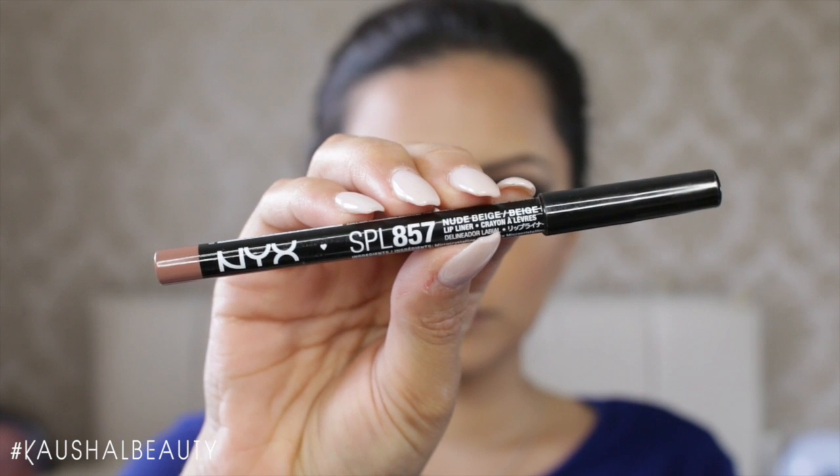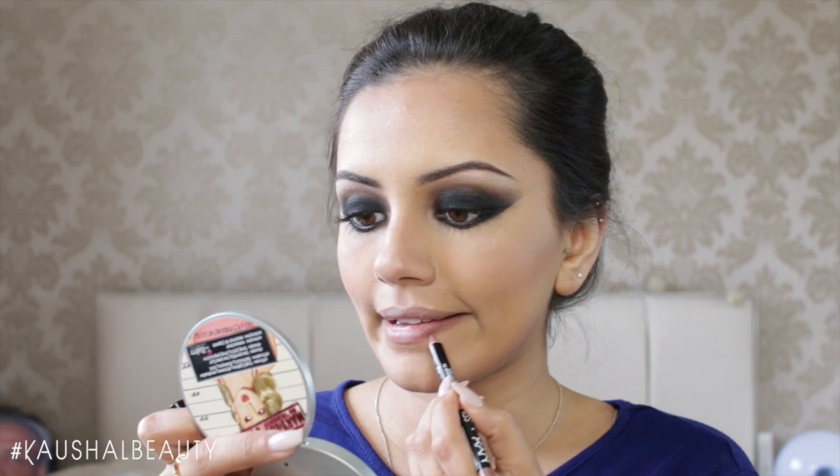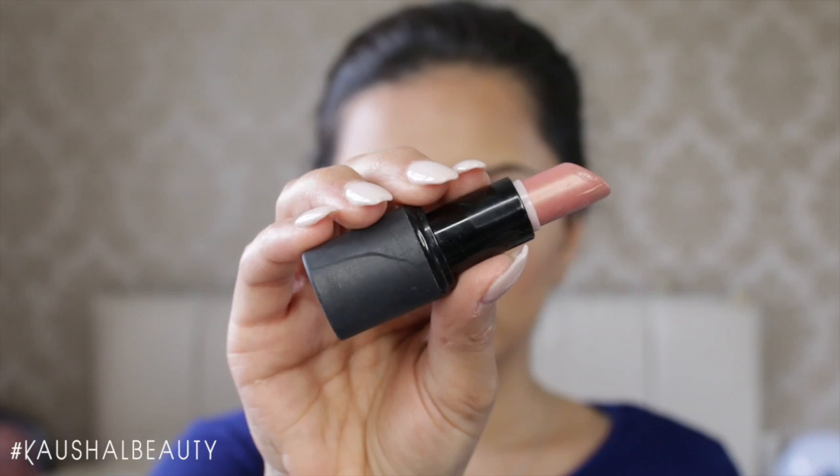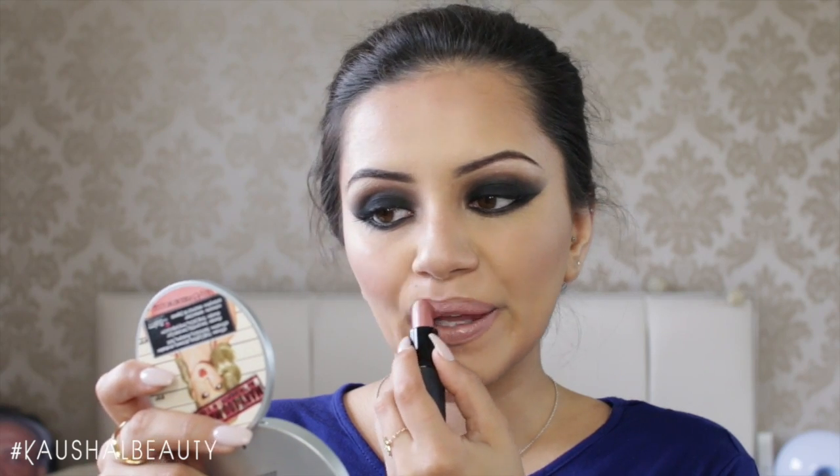And for my lips, I used a Nude Beige NYX lip liner. And first I lined my lips and filled them all in, and this just helps the lipstick that we put on top last a lot longer. And the lipstick that I went for is a sleek lipstick in the shade Liqueur, which is a beautiful nude toned lipstick for, especially for, Asian skin types and people who are the same kind of colouring as me.